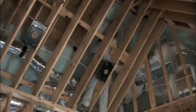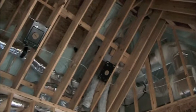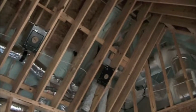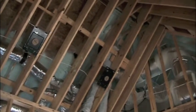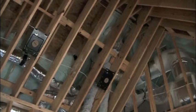Well, your HVAC has to be able to work through that hot temperature. In this situation, because we're going to be conditioning the attic, essentially because of the closed attic assembly, the HVAC system will be in a much friendlier atmosphere for it to work. So it'll work longer, it'll work with less stress on it, so it should increase the longevity of the HVAC unit. And if you plan for this at the beginning of the build-out process, you can downsize the HVAC unit and save some money there as well.